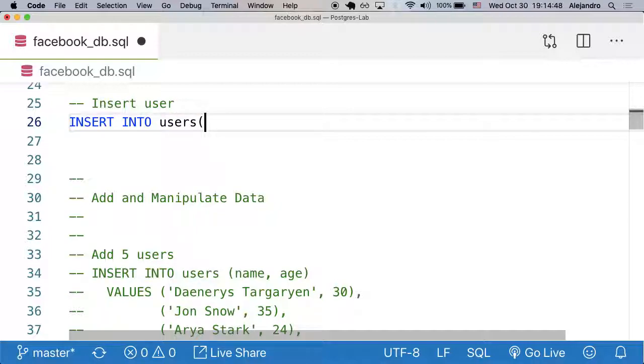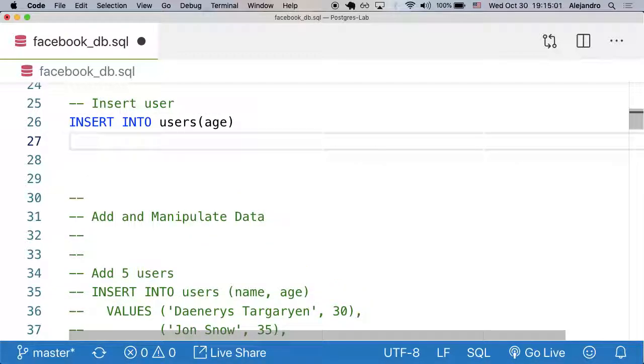Let's say so far my table will let me even insert, I think, empty rows. But let's say I want to only insert the age. So I'm going to insert the age, and the value that I want to put, let's say, is just 25, like this.